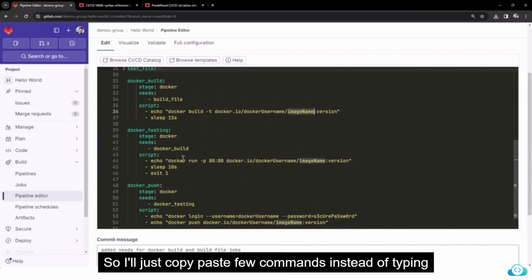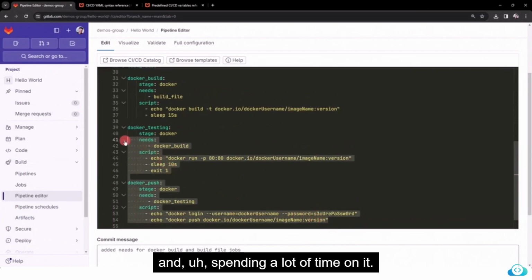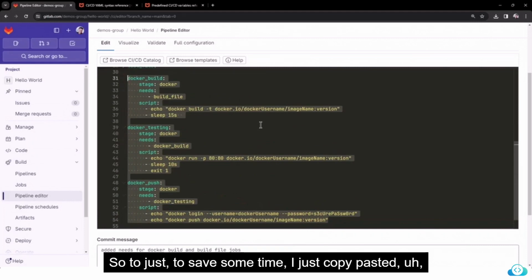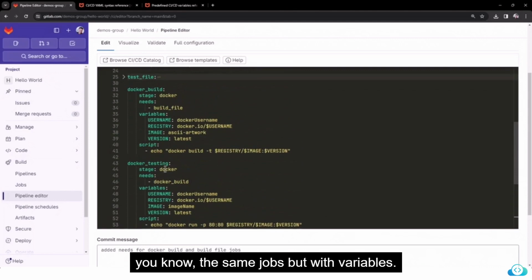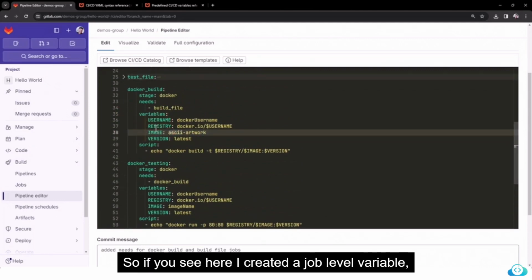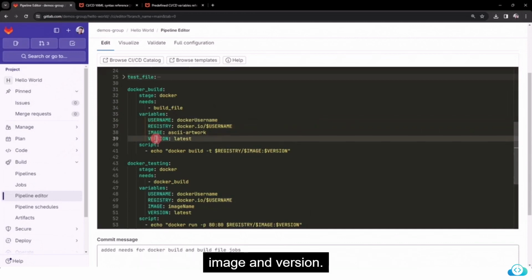So I'll just copy paste a few commands instead of typing and spending a lot of time on it. Just to save some time, I copy pasted the same jobs but with variables. If you see here, I created a job level variable. I'm using 4 variables: username, registry, image, and version.